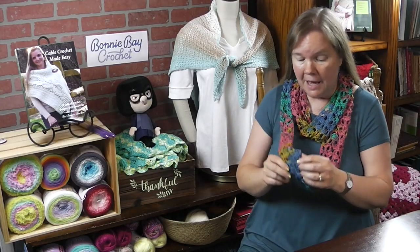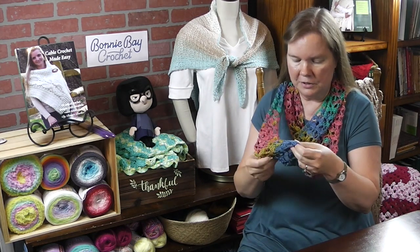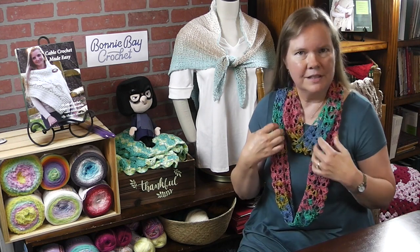Well, thanks for joining me. My scarf is all done and ready to wear, and I'm real excited to be able to just pull this out and put it with some of the more casual items that I like to wear. It really does kind of dress things up a little bit.